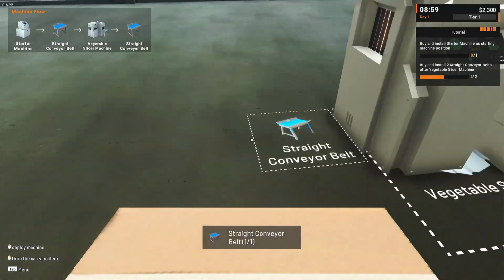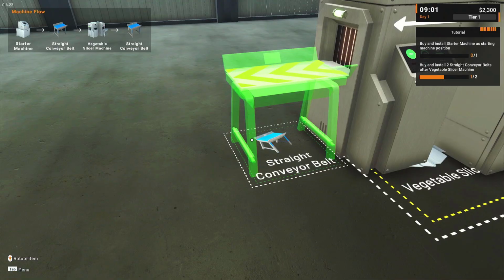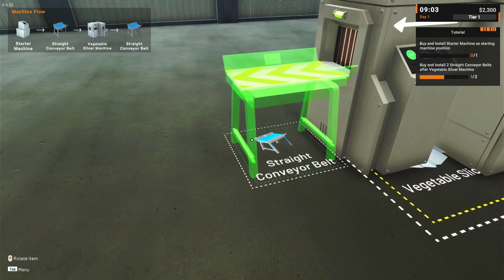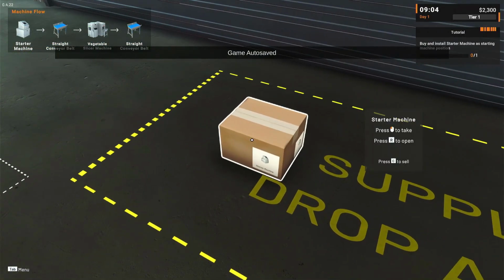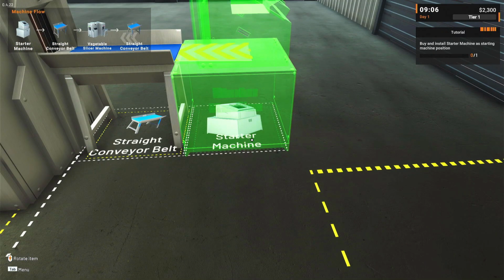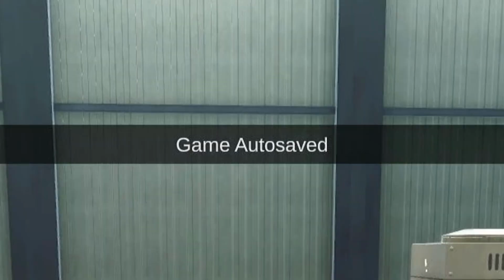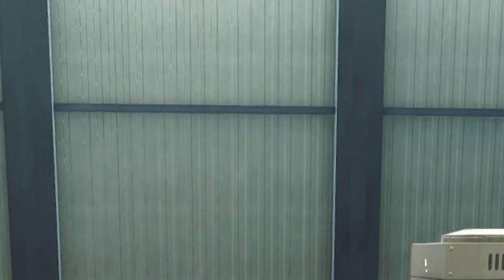Alright, let's see. So the conveyor belt on right there. Now you rotate with the center scroll mouse wheel button thingy there. The scroll wheel on the mouse, that's what I'm trying to say. Alright, let's put the starter machine there. Alright, so we got that done. The game auto-saved. Great.